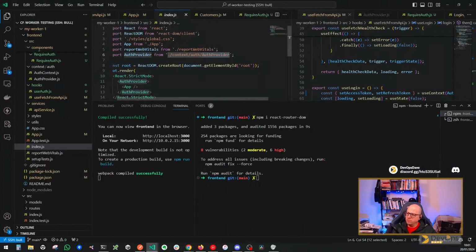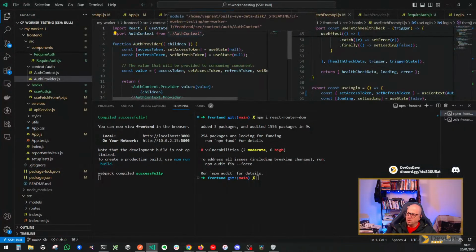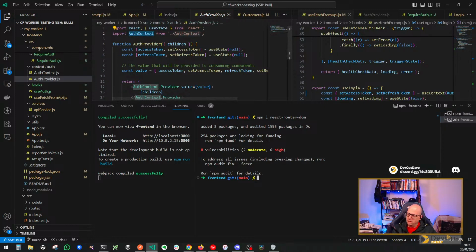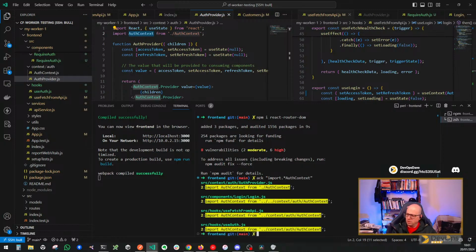If auth context is imported. Import. So login has a different auth context from hooks, and yeah, for sure.